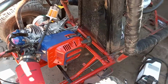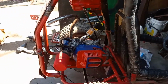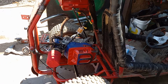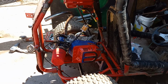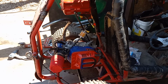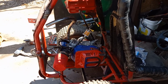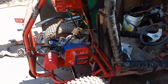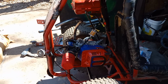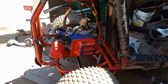Well, I wanted to show you my cart that I finally finished. OMB Warehouse forgot to send me a drift key for the new clutch that they sent me. Spend $120 on a clutch and don't even get a drift key. I mean, you'd think about that, wouldn't you? I don't know. That's the kind of crap that pisses me off. But what are you going to do, right? Anyway, I wanted to show you it.